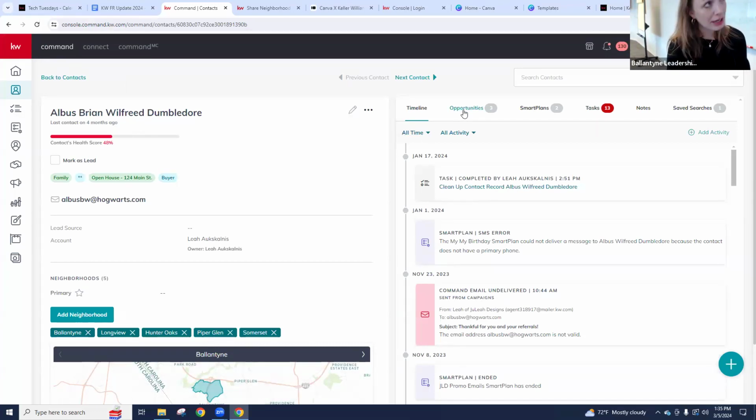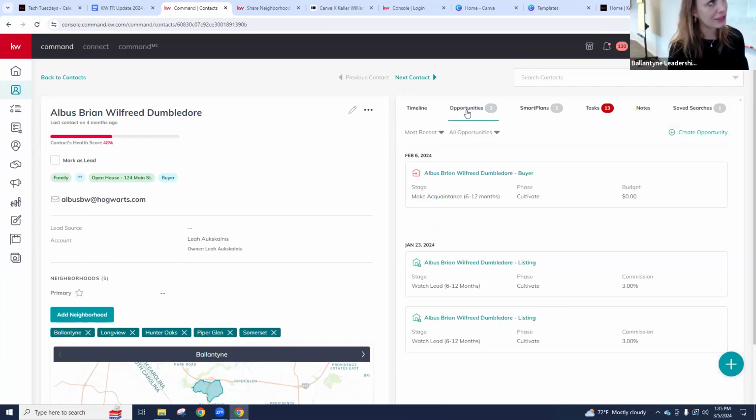Okay, so how I recommend creating opportunities is from the opportunities tab of the contact record. Now, just so you guys know, the opportunities section is also, you don't need to click on it, but if you see where my mouse is, if I hover over it, it says the opportunities. And we'll get to that in the advanced DocuSign class. But for today, I just want you to know the major workflow of how to start transactions, get your forms, and make your life easier. So from the contact, we click on opportunities.